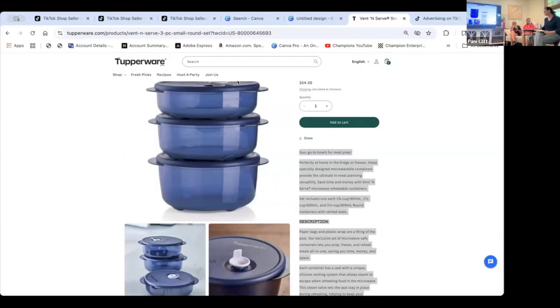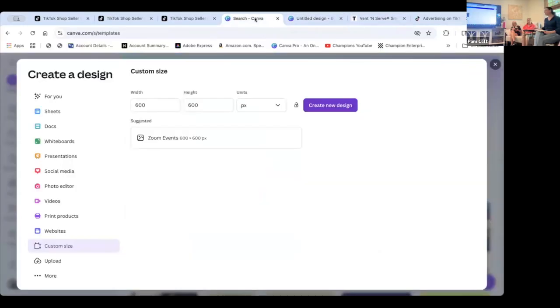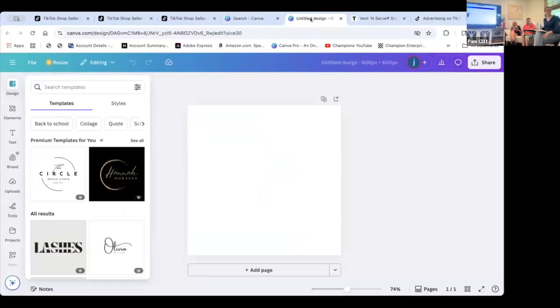I wanna know, do you wear a Tupperware shirt when you do your TikTok? I did, until I started getting all these violations and I stopped doing it. I even had it on my display and I'm like, take that down, take that down. I was just getting violations left and right, and I was like, I'm not messing with this anymore.